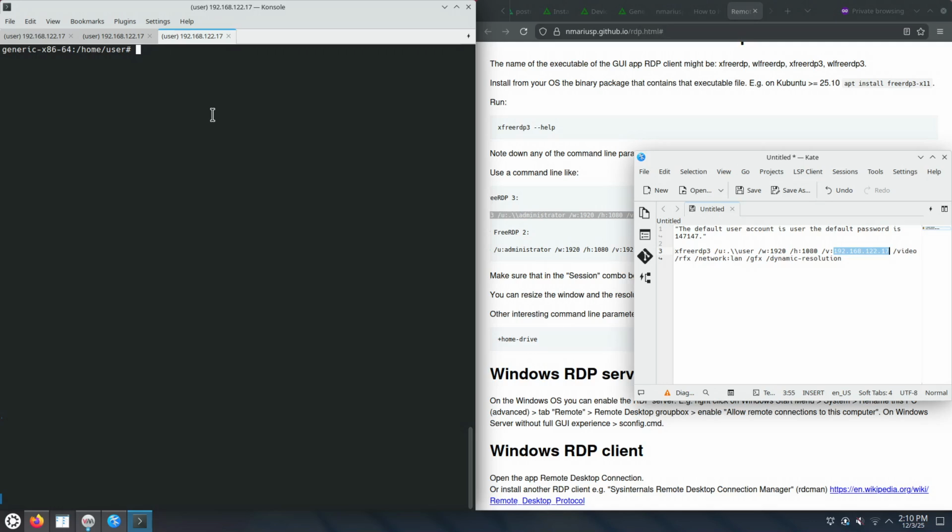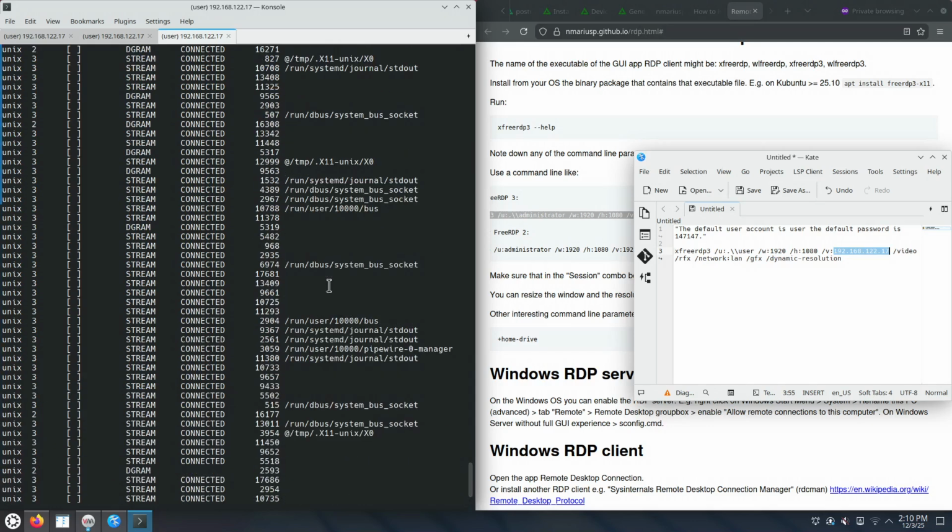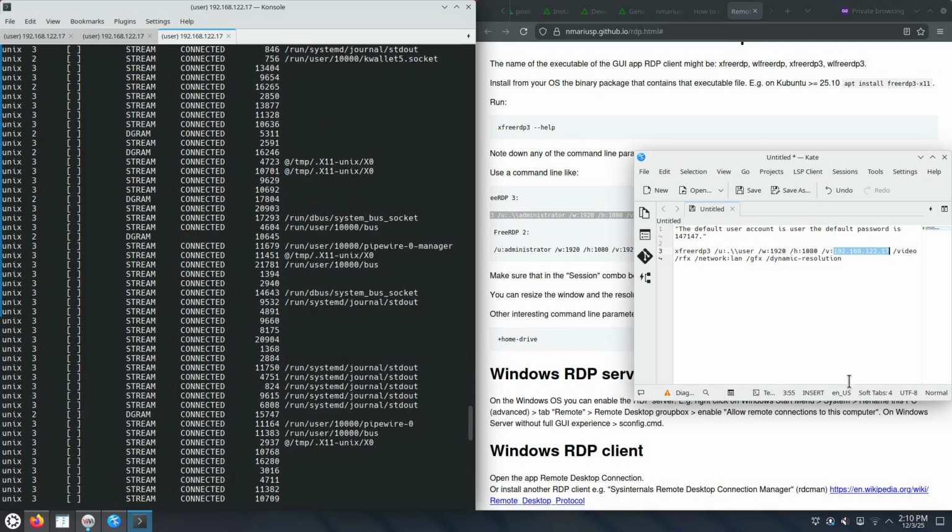So how do we do that? There's netstat. Okay. Let's find the command line.